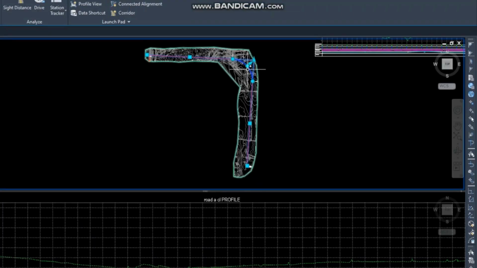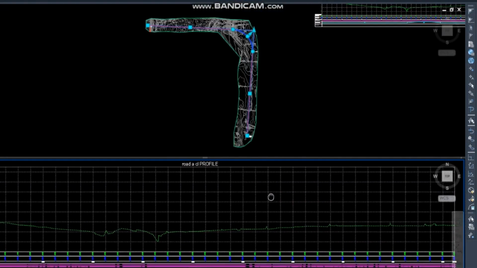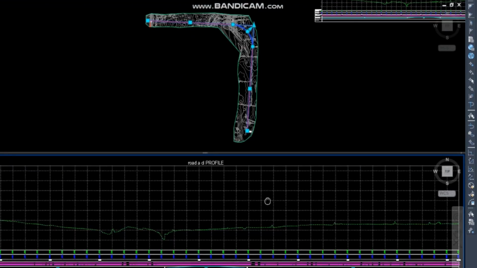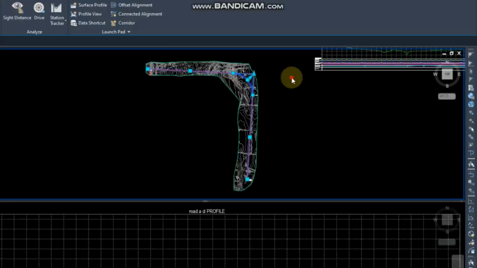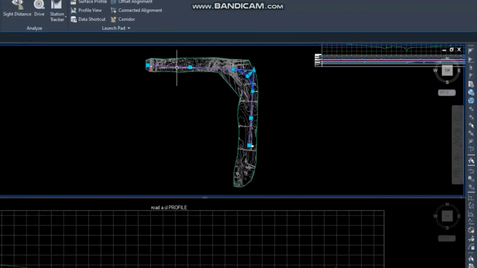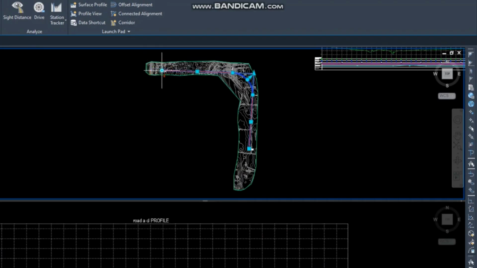So this is the good thing about Civil 3D. You don't need to delete and redo like in AutoCAD and increase stationing; it is dynamic. When you adjust your alignment dynamically, it will adjust automatically.